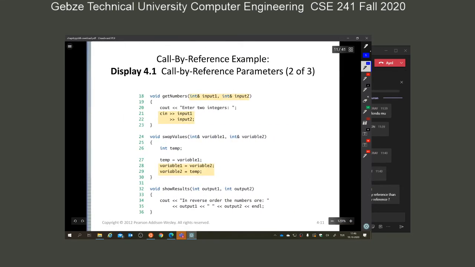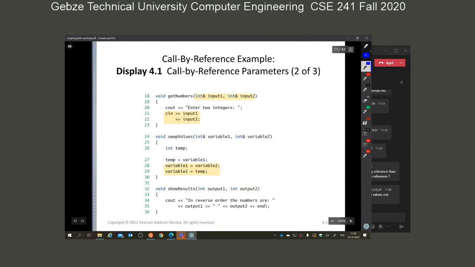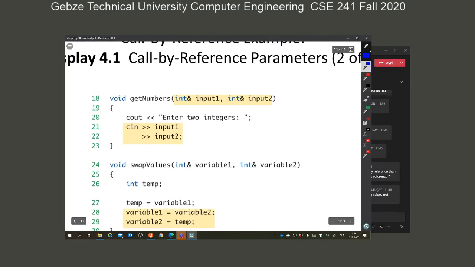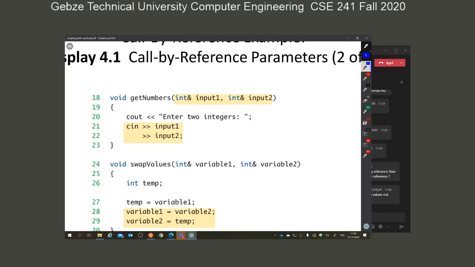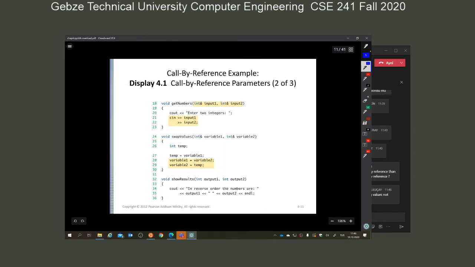Good. At first this is going to look a little bit confusing. It looks like there is a pointer operation. No, it's not a pointer, it's an ampersand, and this is a reference. Performance-wise, it is the same thing. Call by reference or simulated call by reference, there is no difference in terms of CPU speed, memory utilization, and so on.